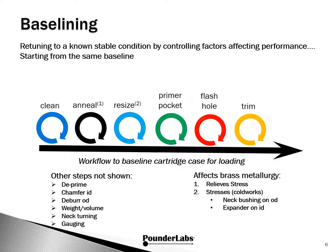The reason this is important is later in this presentation and in future videos, we will be presenting analytical results which may be surprising and only revealed by carefully following these steps. Secondly, we want to convey the idea of baselining. This is simply going through the process to return an item, in this case cartridge brass, back to a stable known condition by controlling all the key factors affecting performance. So if you will, starting from the same baseline. And here we're trying to return the cartridge case to as new condition.